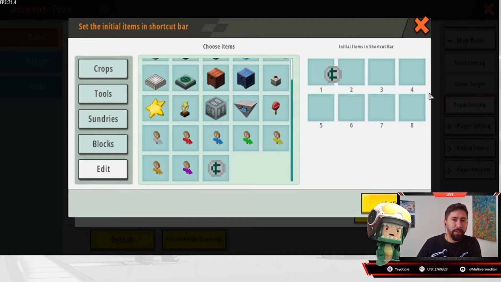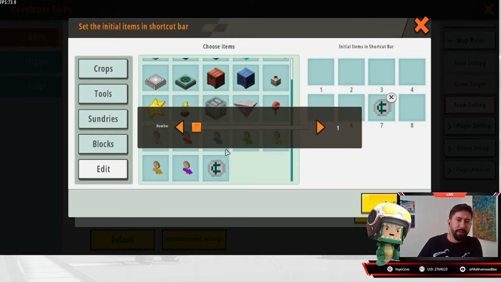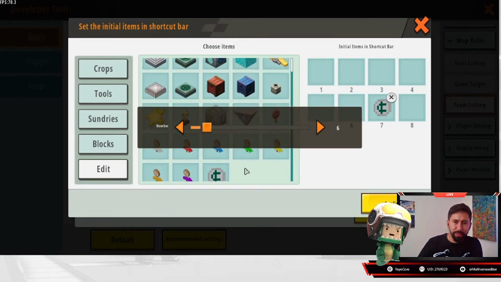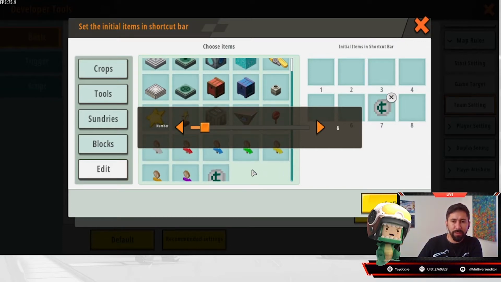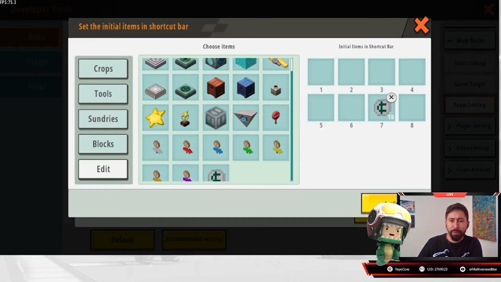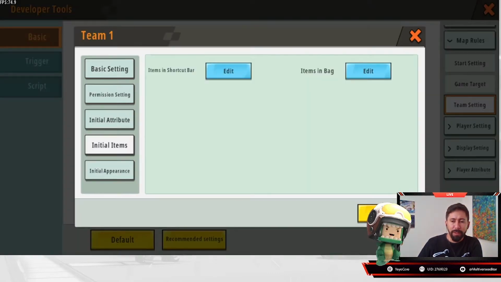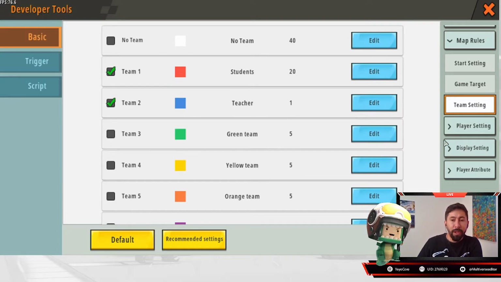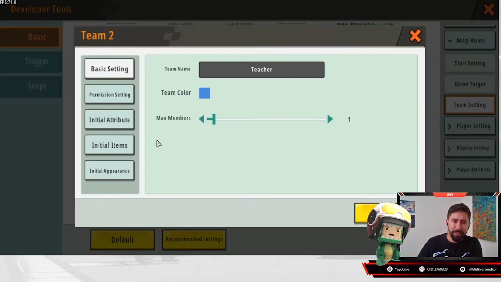So don't put the coin at first, because most of the time the player is going to use those first spaces. We are going to use the last one to open our developer store. So we are just going to put the coins right here. When you put it, it will display like this slider that will allow you to choose how many coins the players are going to receive. At the beginning, we are going to give just 10 coins to the player, and we are going to confirm and confirm again. Now we are going to give some money to the teachers.